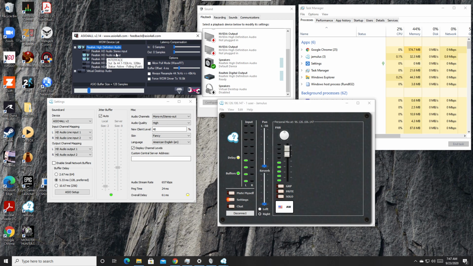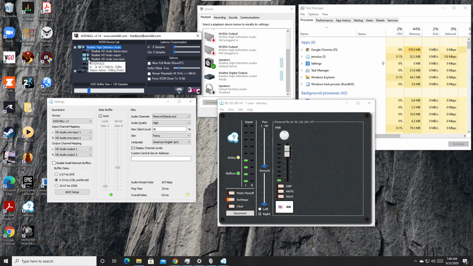Now, this happens to be the device that I'm using, and I know that my mic is connected into the line input and that my headphones are connected to the audio output. So as you can see, both of these show up, and they both show their status as active, and they're enabled, meaning that this little play button is working.